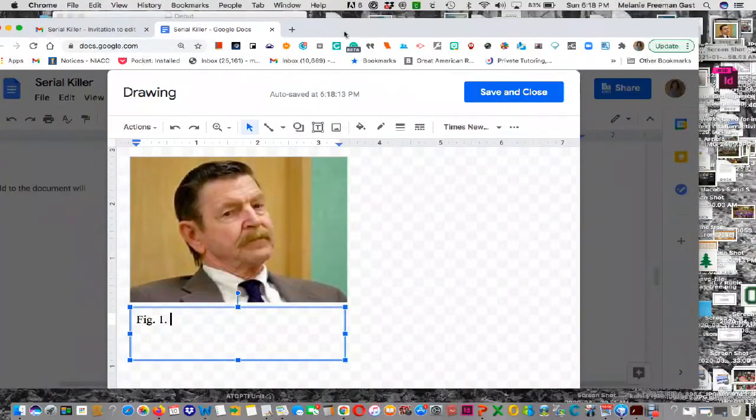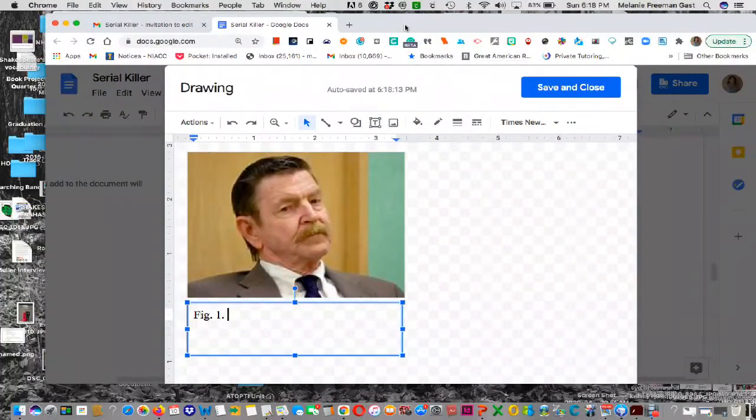So this guy's David Parker Ray. I think this is him in trial. David Parker Ray at trial. And now I would need the entire citation. So again, the best thing you can do is go to Purdue OWL, go to other common sources, and look at how to deal with an image. Now I need my whole citation. So this part, save and close.